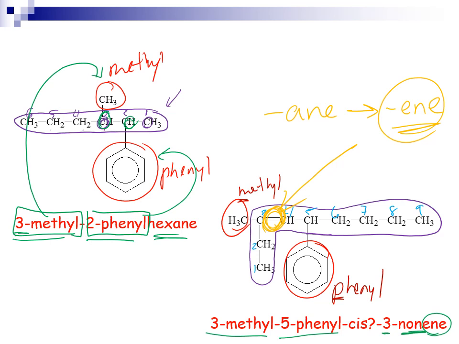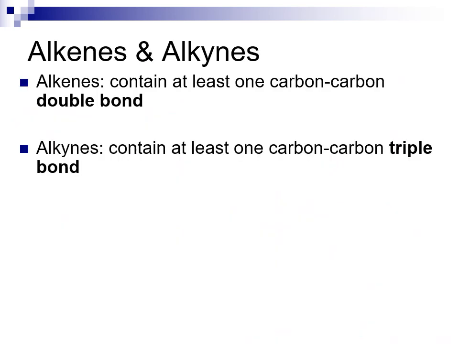You'll notice that we use the number 3 out front, and that is because it comes after carbon number 3. That's where the double bond is, and we'll explain this in more detail in a second. But essentially, we're saying after carbon number 3, there is a double bond on this 9-carbon chain. This cis we'll talk about as well. This particular diagram doesn't really show us the structure for it very well, but we'll look at that in some more detail as well.